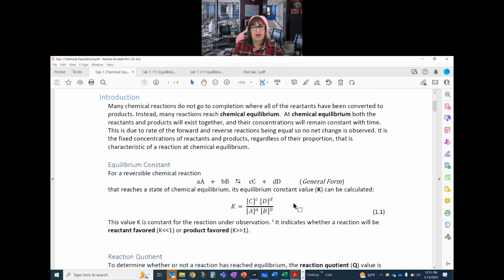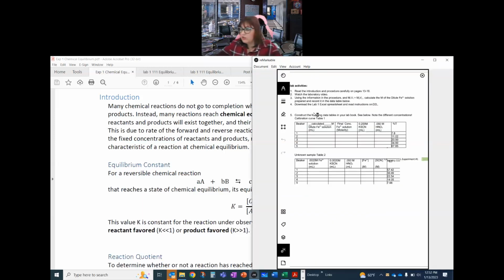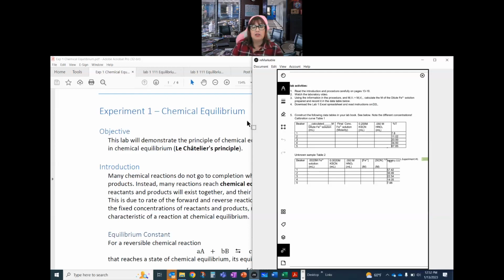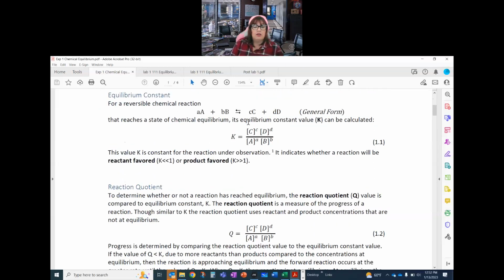Okay, so that's the form it always takes. It's always products over reactants. We always raise them to the stoichiometric coefficient of that reaction. Now, if I have done my stoichiometry differently, so if I were to do this, and let me share my piece of paper with you so that you can see what I'm talking about. Give me 2 minutes. I will get to where I want to be, I swear.